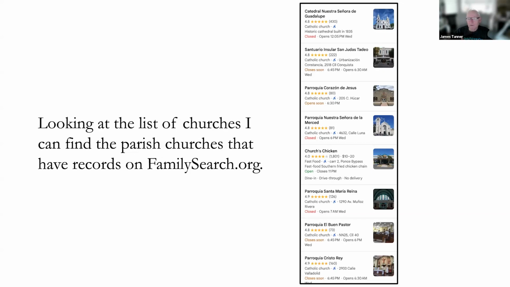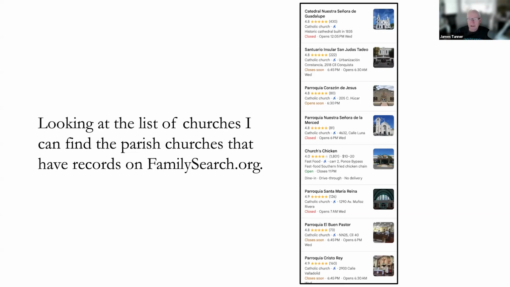If I put what is the diocese for the parish of Nuestra Señora de la Merced in Puerto Rico, then I would be able to use that as a search.